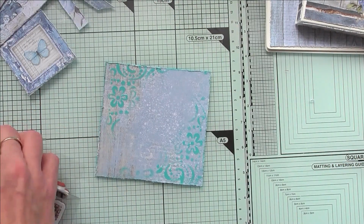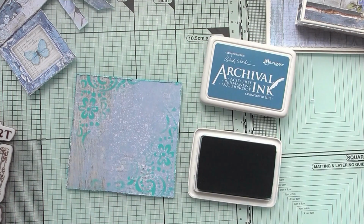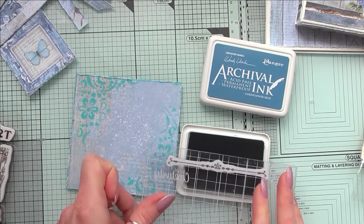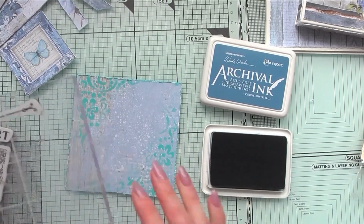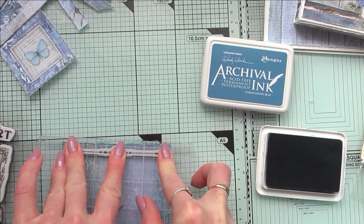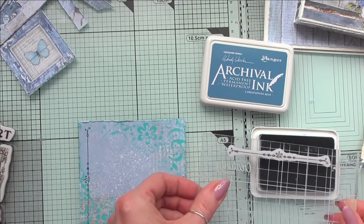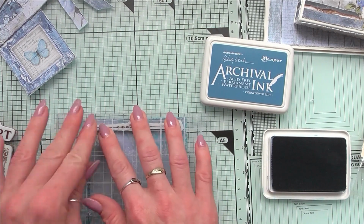So I will create just a nice border around my element, and I'm working with the acrylic block and the archival ink. If you have any other preferences for the ink, if you want to use distress inks, if you want to use oxides, I don't know, you can even stamp with the acrylic paint, why not? You can always stretch your imagination, step out of your comfort zone and stamp with different mediums. Nothing is stopping you from challenging yourself and experimenting with the mediums.